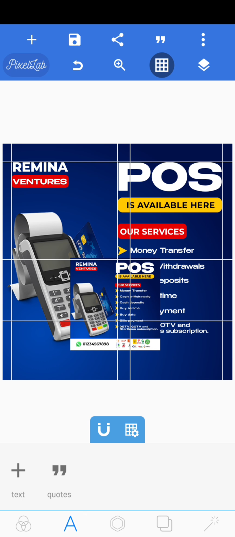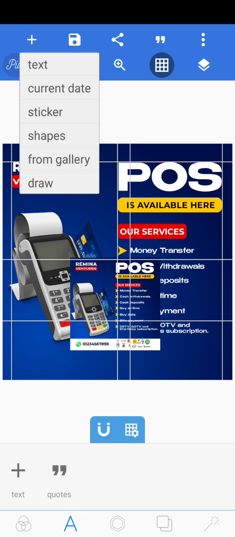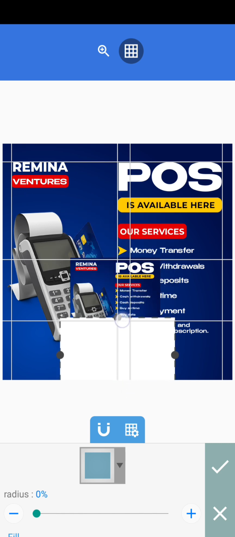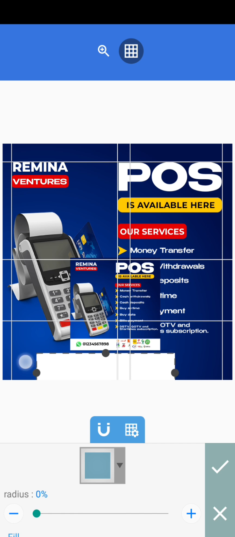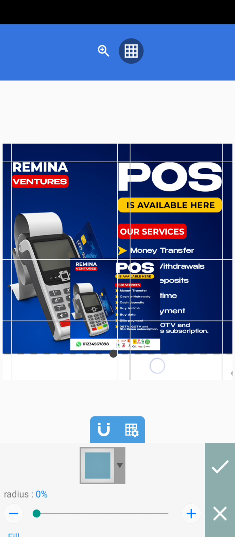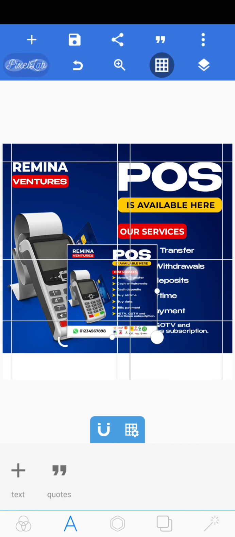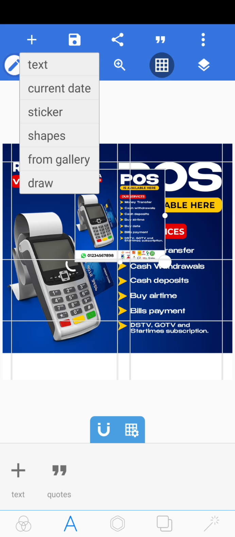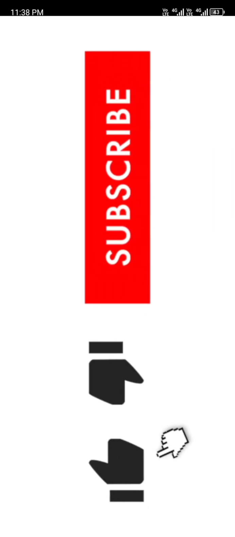So the next thing I want to do is for the container that has the number and other images. I just want to create that with this. Okay, so that is it. The next thing I want to do is to bring in the images I have down there. I'll go to my downloads and start bringing them in.